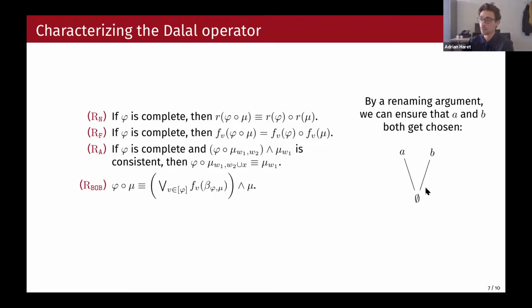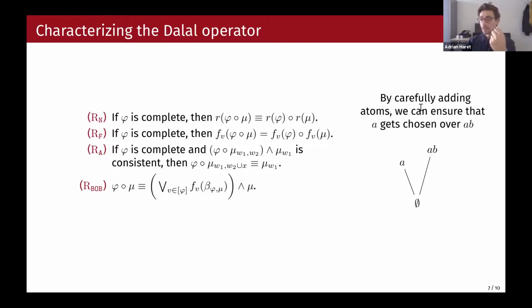So the argument in very brief terms goes like this. If you're in the situation where your prior belief is empty set and you have to revise by A and B, then Dalal, using the distance argument with the numbers, will tell you to choose both A and B. You can't make a difference between them. And you can simulate this by renamings, right? Because the empty set is invariant on renamings, if you were to choose A over B, then you can apply a renaming argument to conclude that you should also choose B over A, which would be a contradiction. So because of the renaming, you have to treat A and B equally in this case, and you have to choose them both. So this is consistent with what Dalal would do.